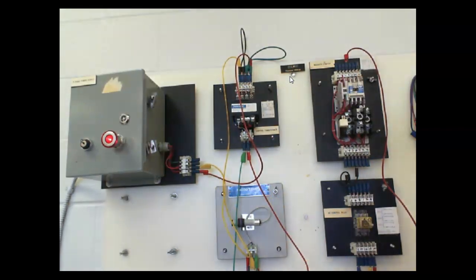Okay, so got my circuit hooked up. That didn't take too long, did it, guys? Nah.